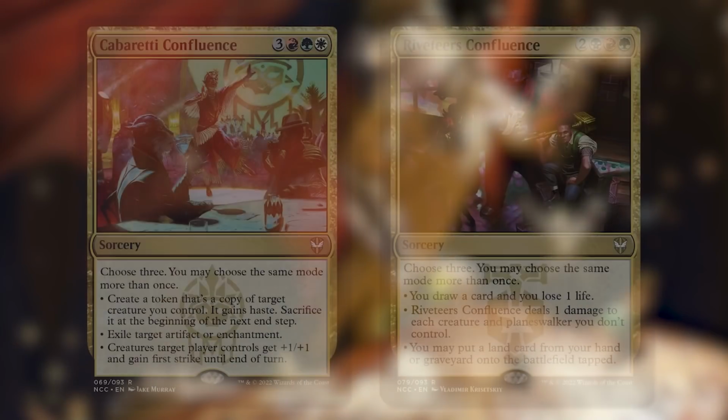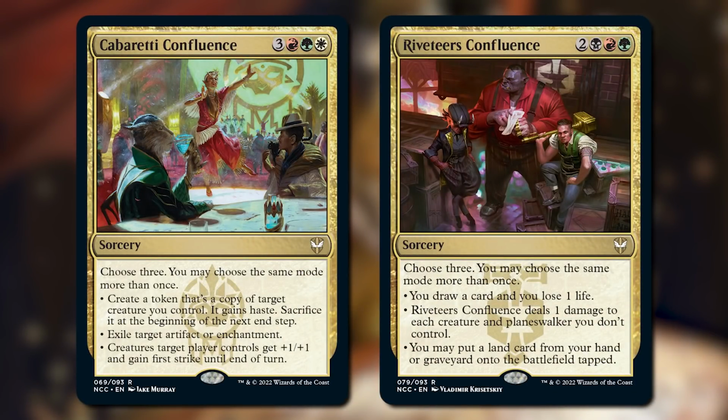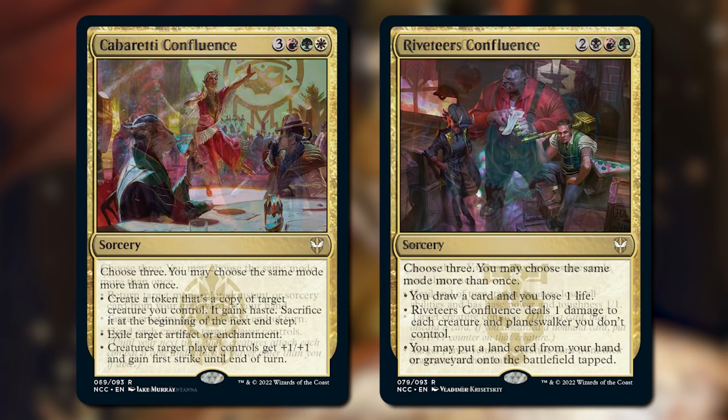That's right. So early on, we said, most of the time when we make new cards for Commander, we err towards making monocolored cards because those cards go into more decks than multicolor cards. That being said, you're doing a 3-color set. You want to make at least a couple 3-color cards. And we wanted to make one cycle. And right, confluences seem like the most obvious choice. There's 3 modes on a confluence. Each of them are going to be 3 colors. It felt like a perfect fit.